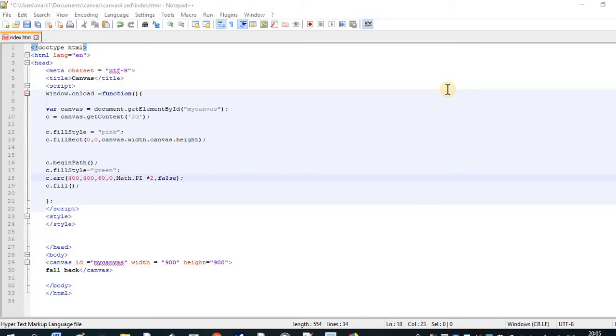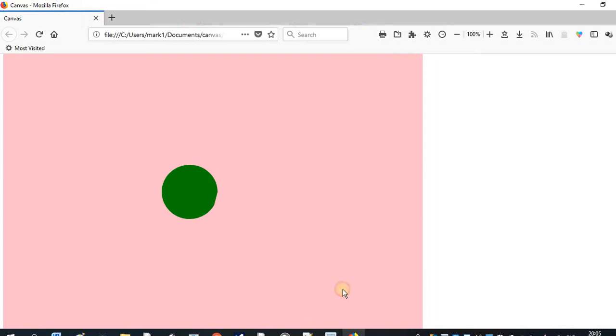Okay guys, as promised, let's have a look at this circle or arc to get the circle. Again, standard stuff here: documents, canvas, my ID, size here. So we'll just save this first of all, standard circle, and we will refresh it again. Don't mind the little piece taken out. Okay, so we have a full circle.